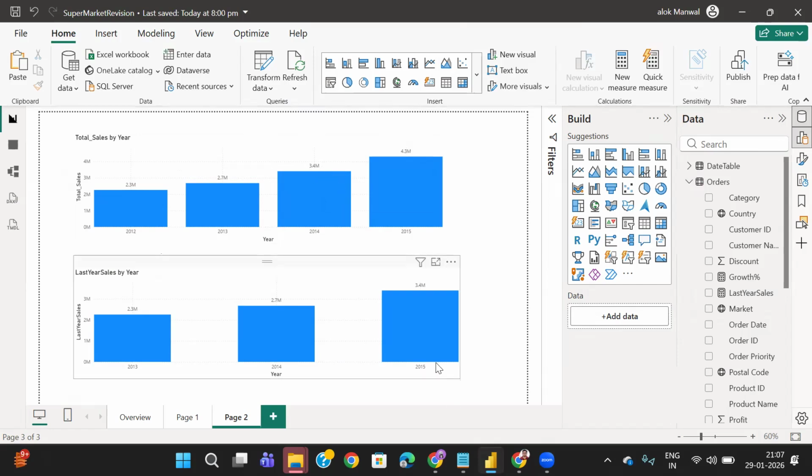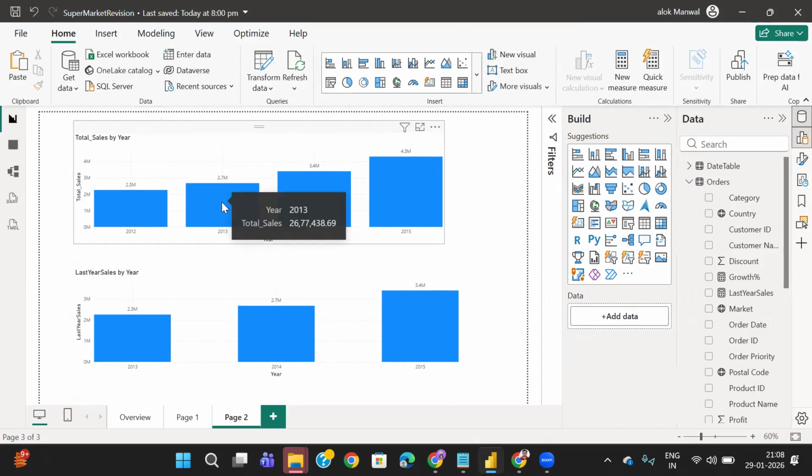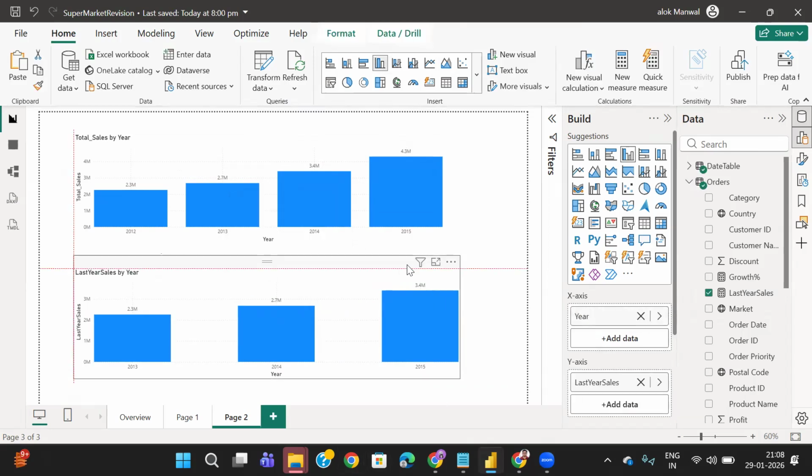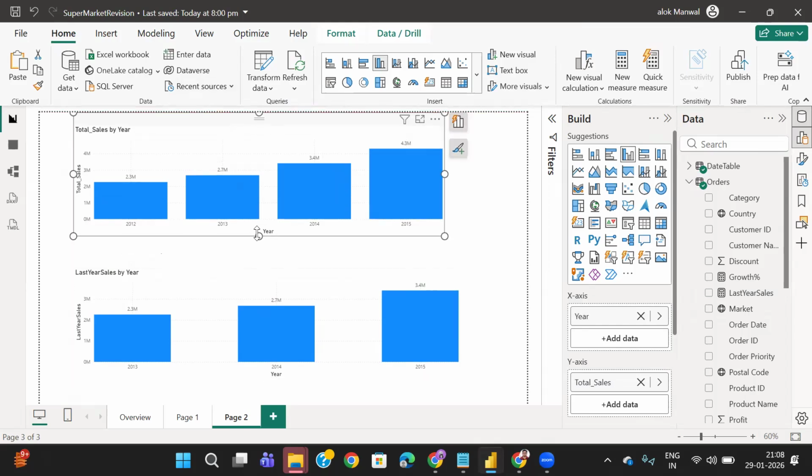In 2015 we see 3.4 million for last year, and in 2014 we got 2.7 million, which is the revenue of 2013. So this function shows us the calculation based on the previous period.